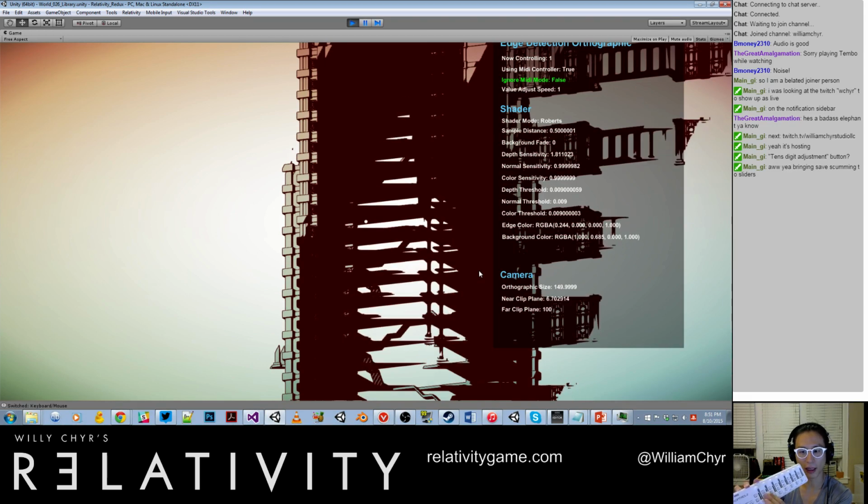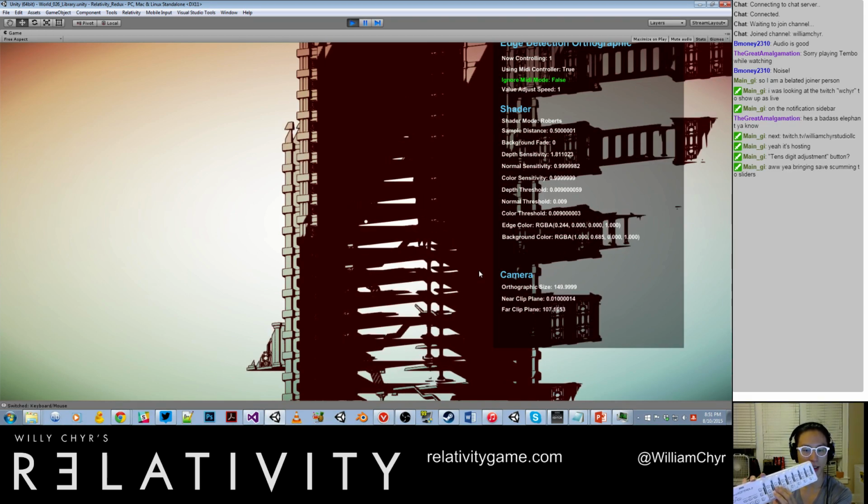This is affecting the near clip plane, and this is affecting the far clip plane. Now, while we're talking about the far clip plane, you'll see that even multiplied by 10, it's 1 to 10. This is not doing a whole lot. Sometimes you want the far clip plane to be like 1,000, so this is really annoying. If I'm just moving up 10 units at a time, this can be pretty tedious.